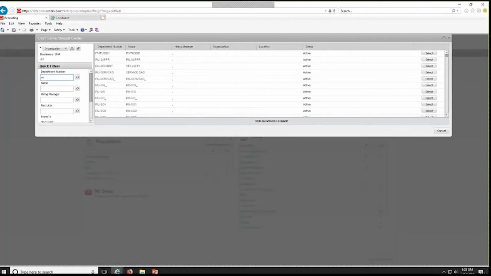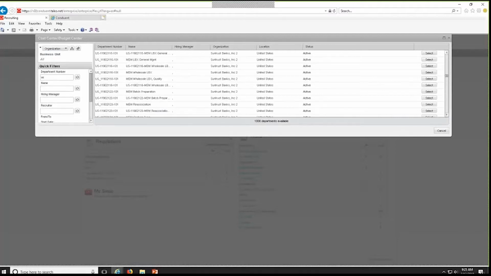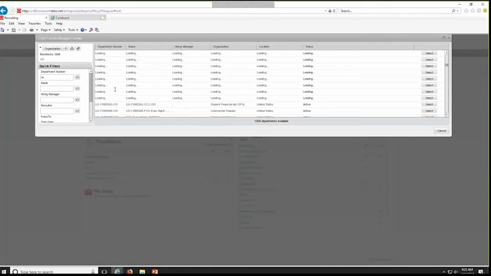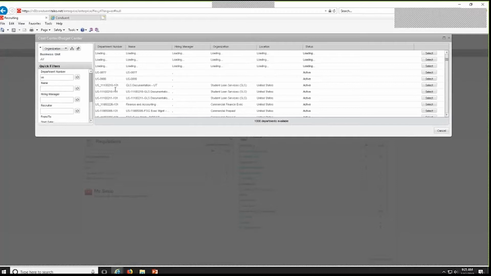Start with the 2-letter country code. And in production, I believe they had improved it so that typing in US does not bring all the Russian entries up first. Here in my practice area, it still does that. So let me scroll down into, there we go. Again, we are looking for a properly formatted cost center.